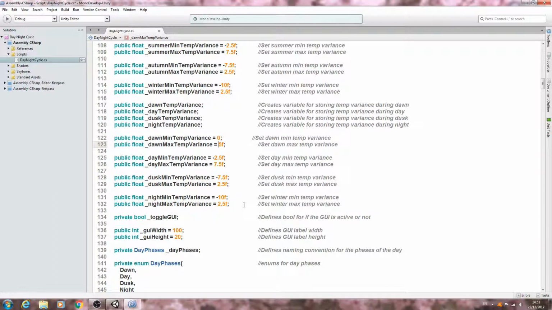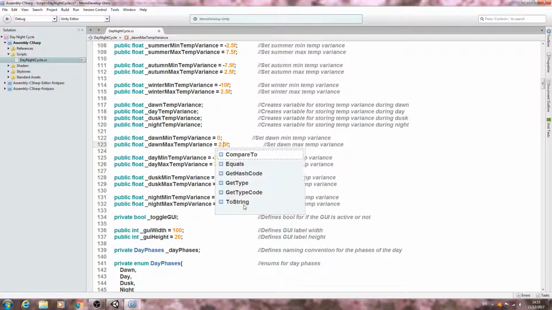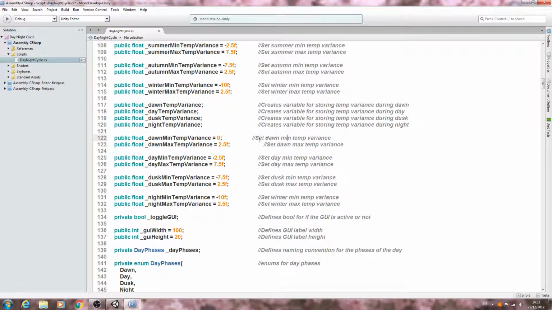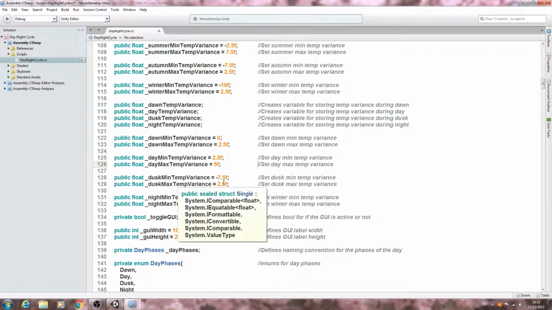So I'm going to try a value of a min of 0 and 2.5, I think, for the max. Obviously these will be different for each and every one of you depending on your project, so as always, please experiment to find a value that suits your particular game.